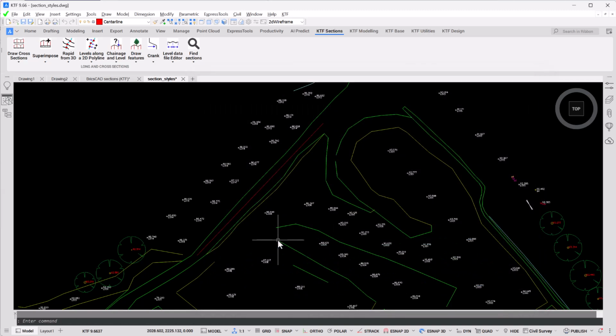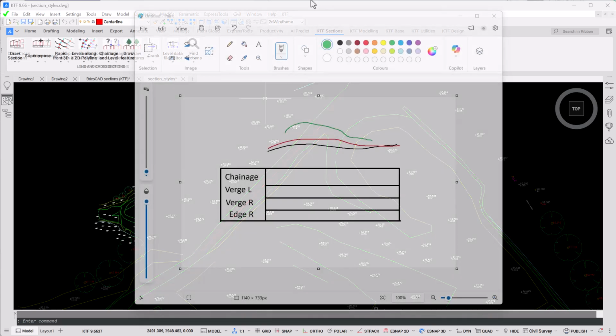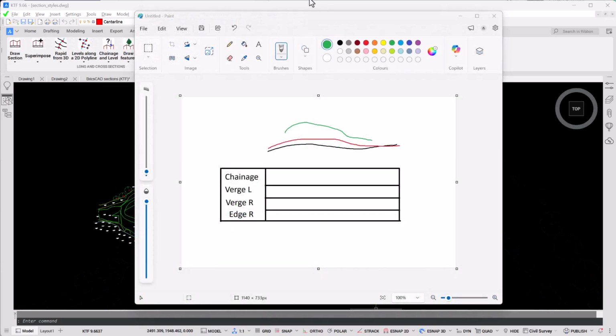There we go. So now when we draw the section with these 3 different information there, it's nice to sketch first what kind of section you want, to remind you how to create it. So basically in this case we got 3 different information there, up, and then you need 4 information here. There's a chainage and then levels for each 3.